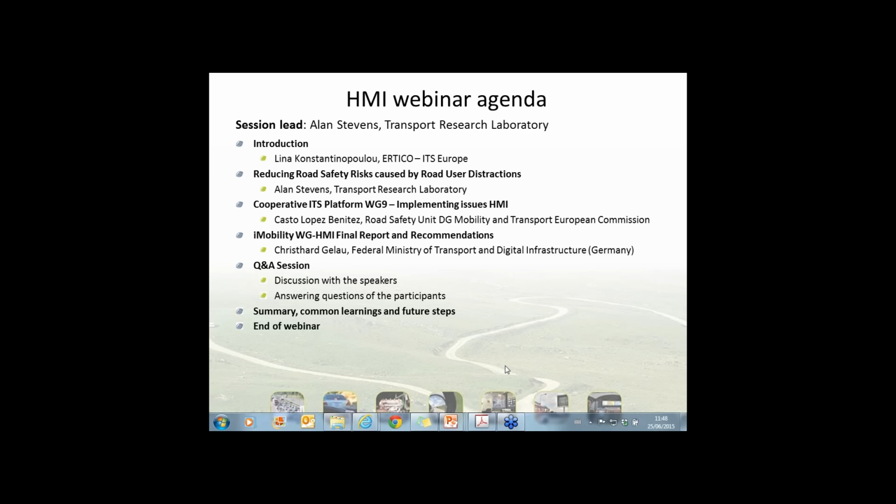But I think in the future, I don't know how far away that future is, we will see systems that partially take the control of the vehicle to help the driver. And where I see some issues in terms of safety is the interaction with those systems, where the control has to be transferred to the vehicle or from the vehicle to the driver, and how that is going to happen. In that area, where we can talk about maturity of the systems, I think there is work to do.